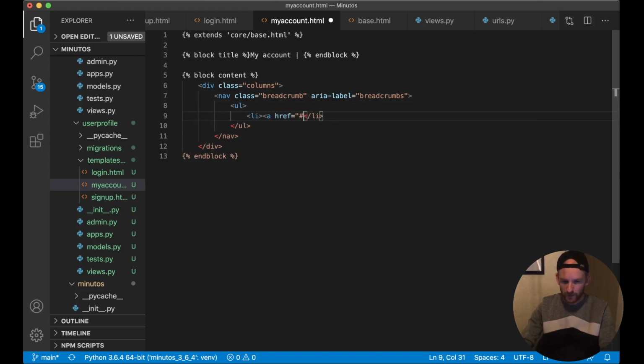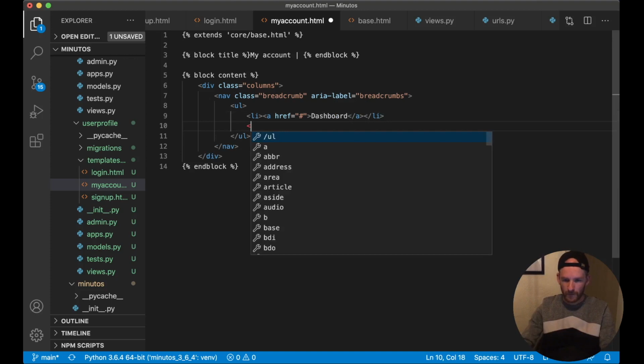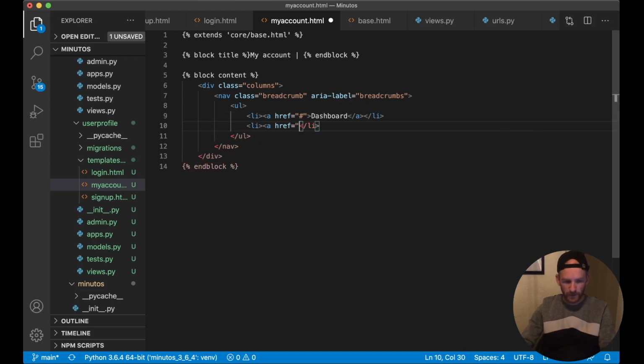Okay, I can just go this way because this is going to load the dashboard when I create it. Dashboard. li a href. Whoops, sorry. URL my account.